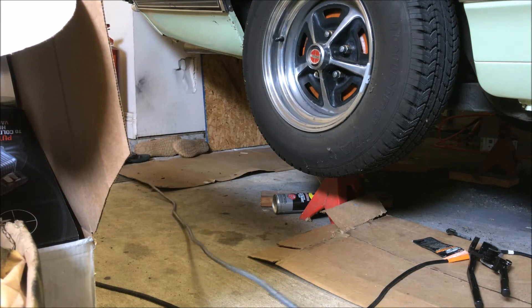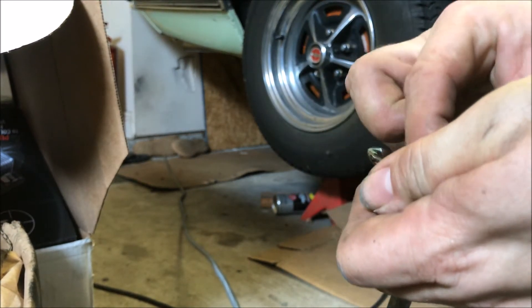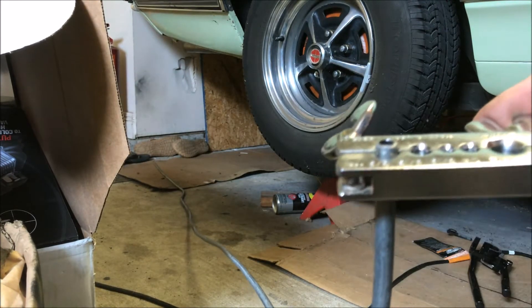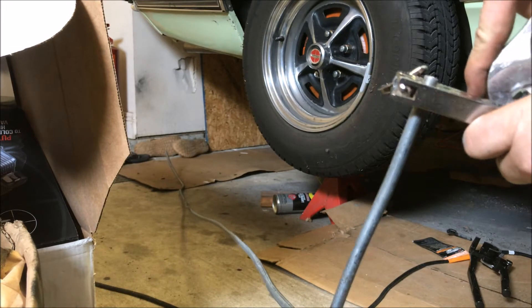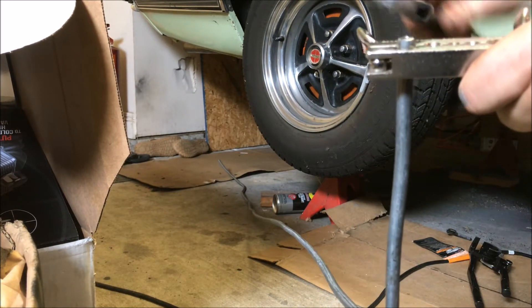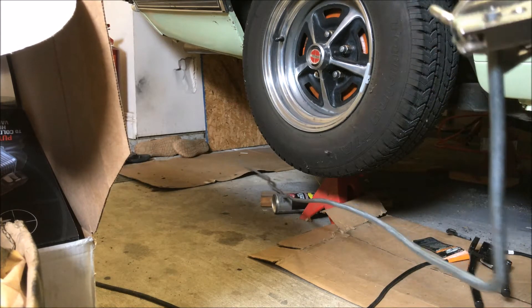So what I like to do is put it in there, make sure that it's square and it's not too high, so that it's at the proper height for the die. So there I am trying to get that sucker in there — there we go, that's about perfect, and I think it's square. So I got my line in my flare bar and I like to use a crescent wrench to tighten the flare bar down, and once I get it tightened down really, really good, then we can flare it.